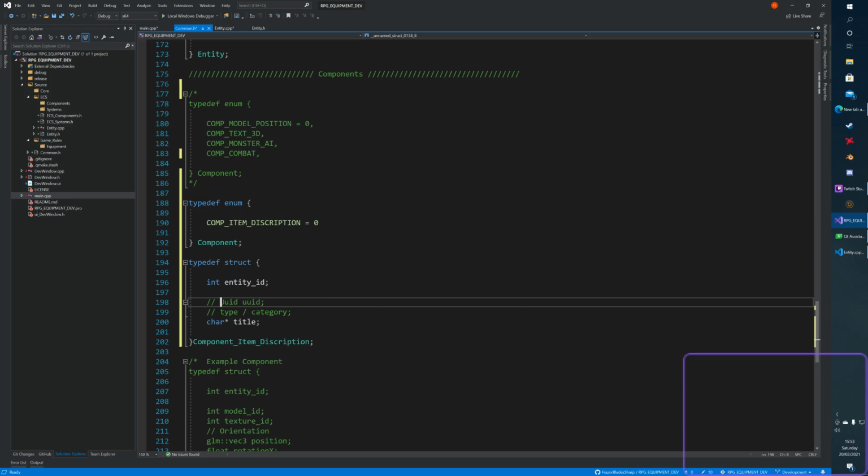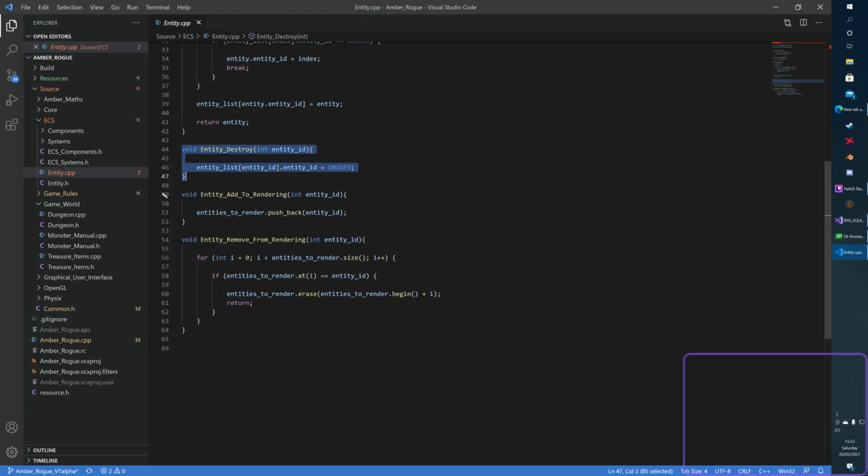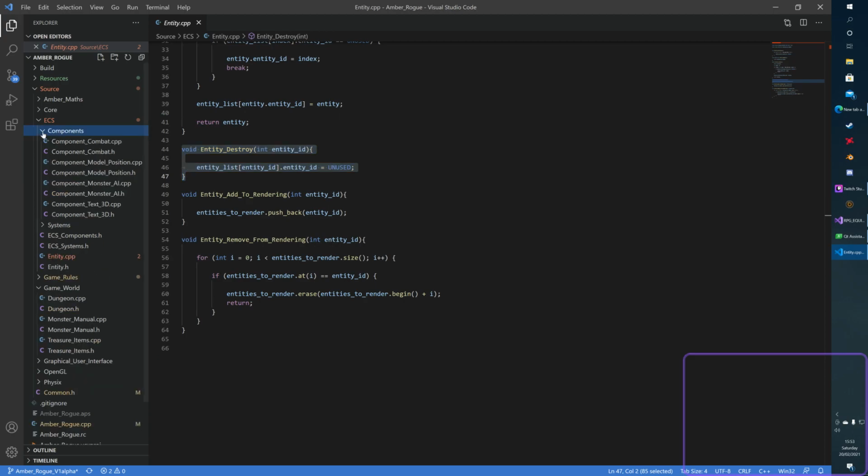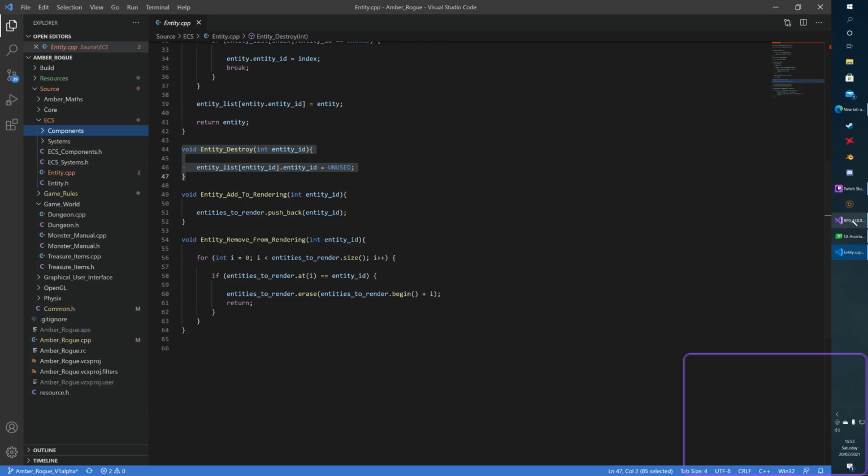The files that you have to write for a component are very, very simple. How was I wording them, please? That's fine then.